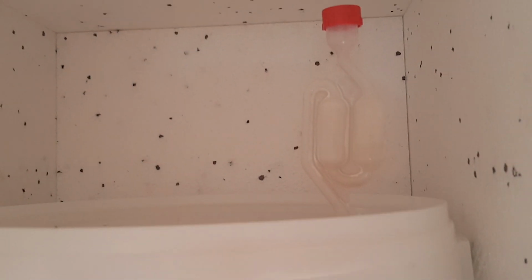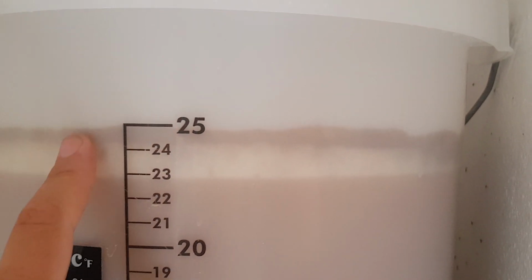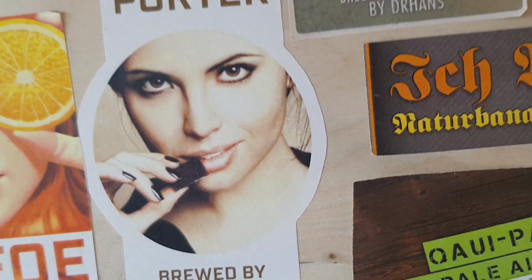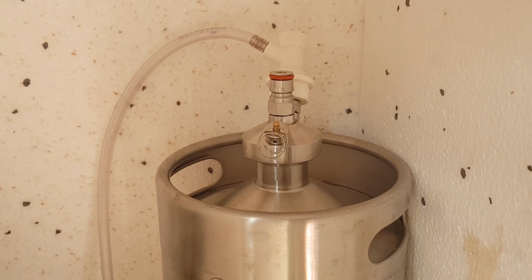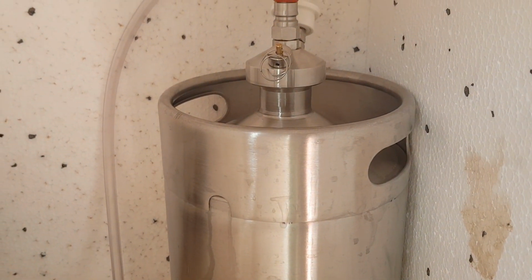Let's have a check in here. See, it's going. This is next morning. This was going last night actually, but I didn't see any krausen. Now we have krausen. Nice. And the temp in here is very hot now. It's like 29C, 28.8 actually. But the little one shows no sign of fermentation yet. Some yeast should have followed into that also, but we're gonna wait and see what happens.